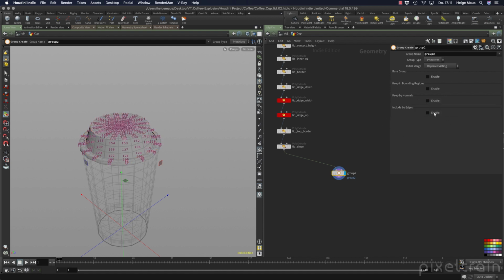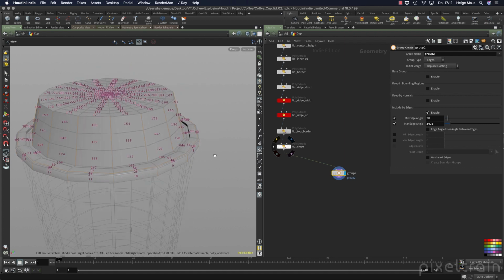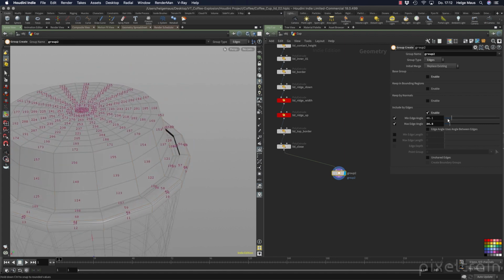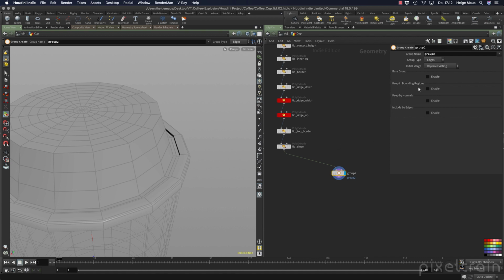Another idea would be include edges, and you see here you have edges which you can use here between angles. So this here is a really nice way of selecting, and I use it mostly for edges. So if you do something like that, you see you have now edges which you select between angles and so on. But one of the real power functions inside of that, I think I can deactivate the numbers here, is bounding regions. So if you click that here, you have now different kinds of bounding regions. There are built-ins, which are bounding box and sphere. And you also can deliver your own volumes, so object and volumes here through this second input.